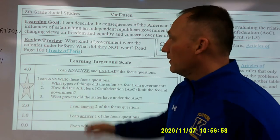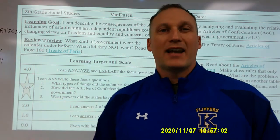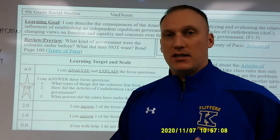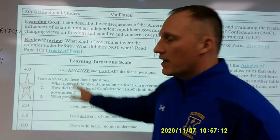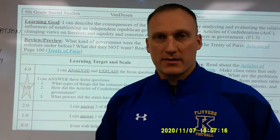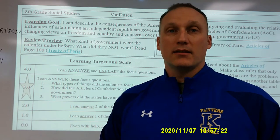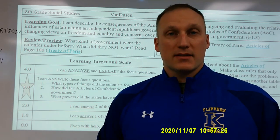After we know the learning goal, I move on to a review-preview activity. This is typically done at a table with a partner, and I have a couple of focus questions for them to ask each other so they can review material we've learned before. Next there's a one-page reading assignment and a video — a preview assignment that helps guide discussion towards the lesson of the day. This video can be watched on individual devices with a partner or perhaps as an entire class.